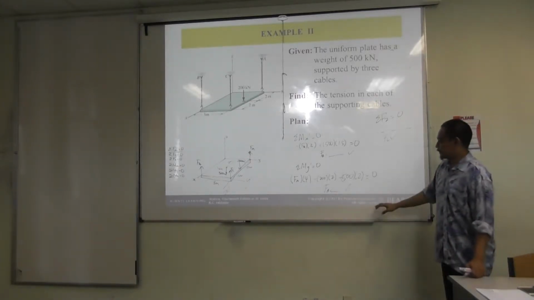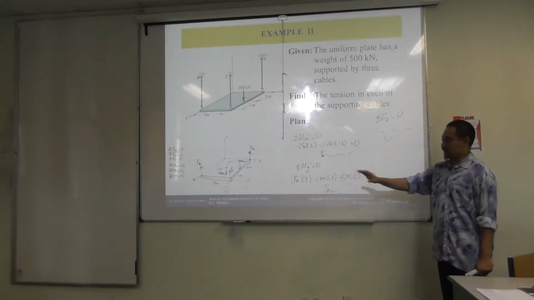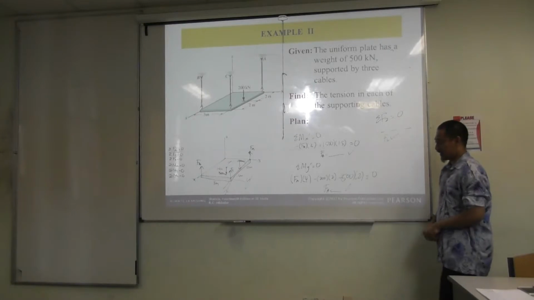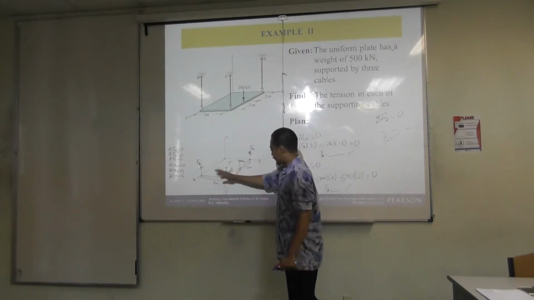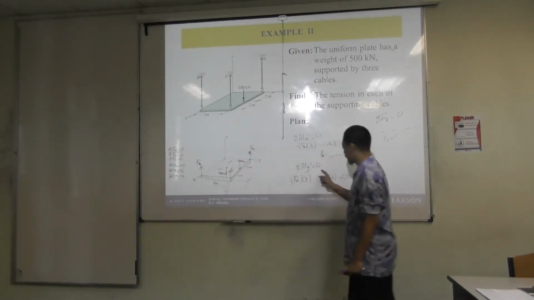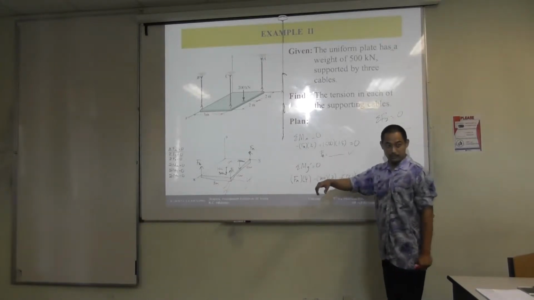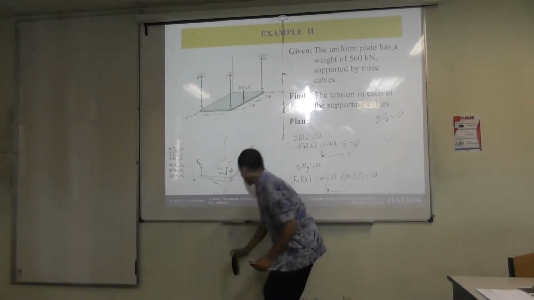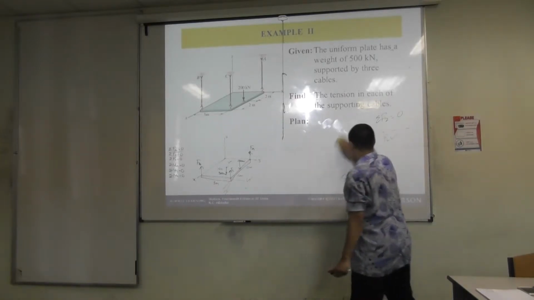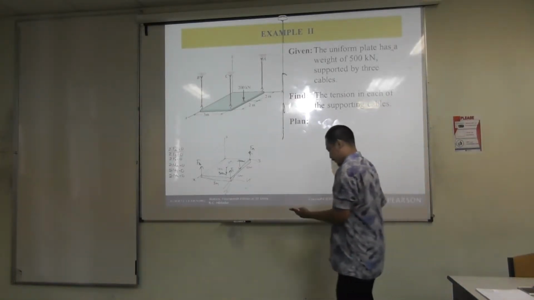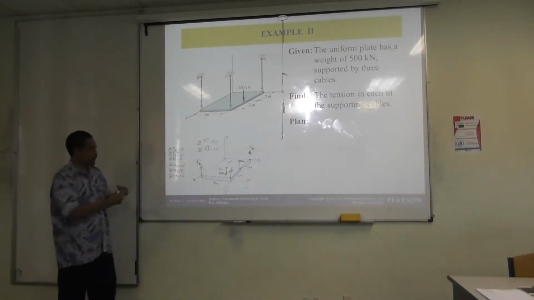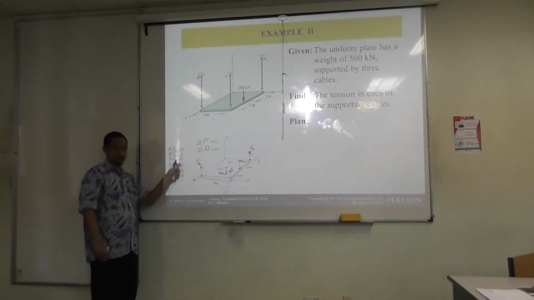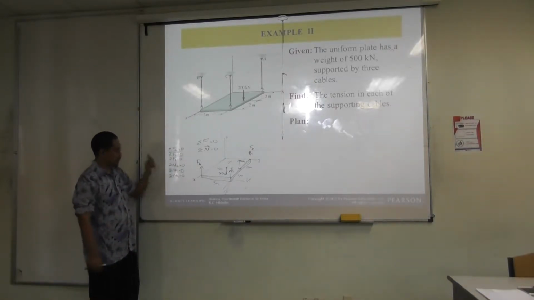Alright, so any question? Okay, now this is if you use scalar. And for a question like this, it's very easy to use scalar, because everything is vertical. If you have angles alpha, beta, gamma, etc., then normally it will not be as easy, and it might be easier to use vector. So just for example, let's try to use vector. If you use vector, basically you only have two equations. Summation of F equals 0, summation of M equals 0. Meaning the original equation is just 2, but later on you will still have ijk, which goes back to this one.